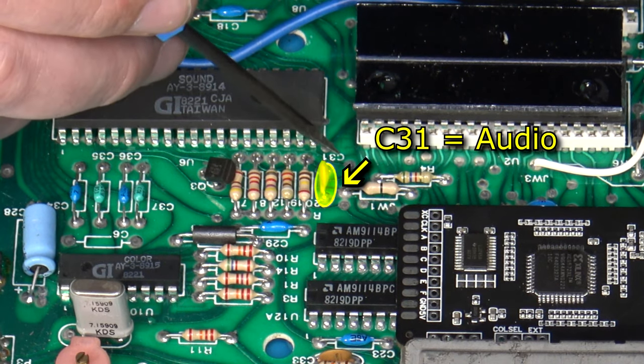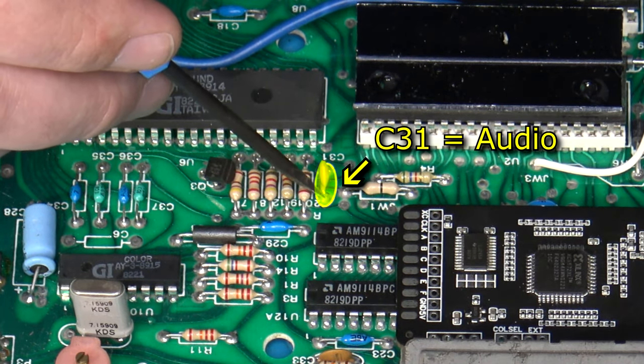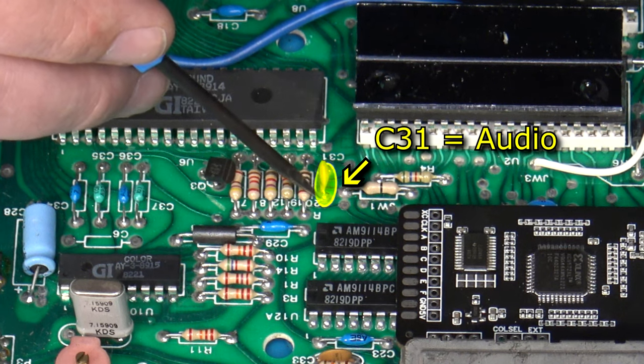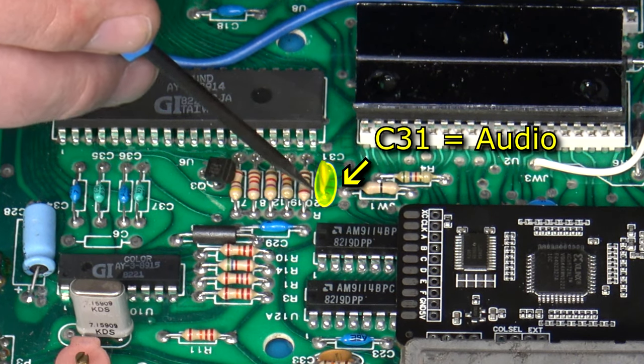I believe this is a capacitor. It's marked as C31 on the main board. And right here, if you just get it from this bottom leg, from the way that you're viewing it, that's directly tied to audio. So that tends to be where I solder on my wire for my audio output.